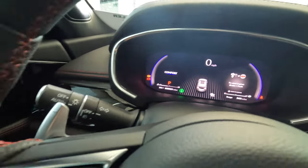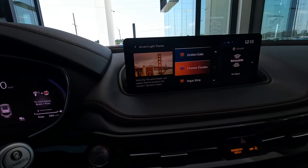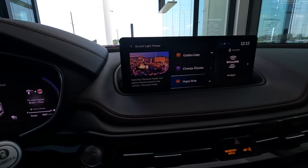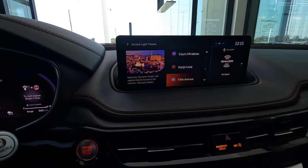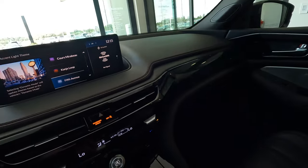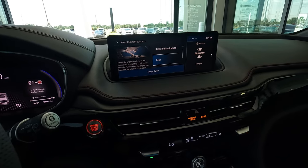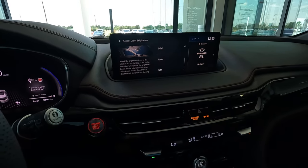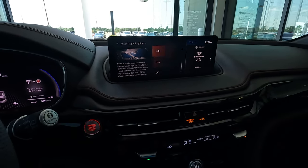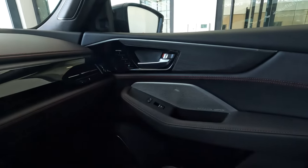Unfortunately I couldn't find a dark enough atmosphere to show the ambient lighting well, but it is there within the interior of this MDX. You can go in and change to a lot of different options — even something like a Vegas strip-style lighting. You can also adjust the brightness: max, high, mid, low, or turn it off entirely. I apologize that it's hard to see on camera, but it is here.